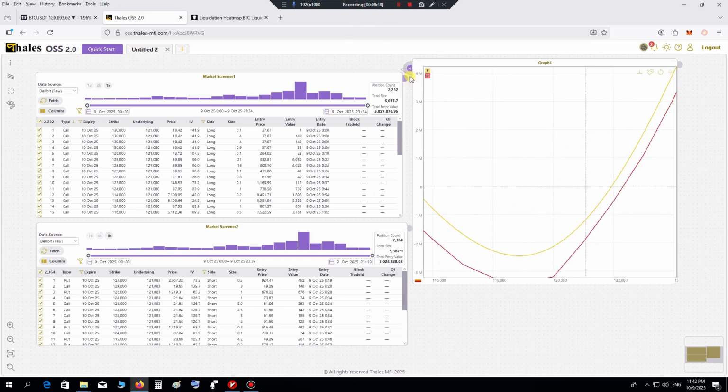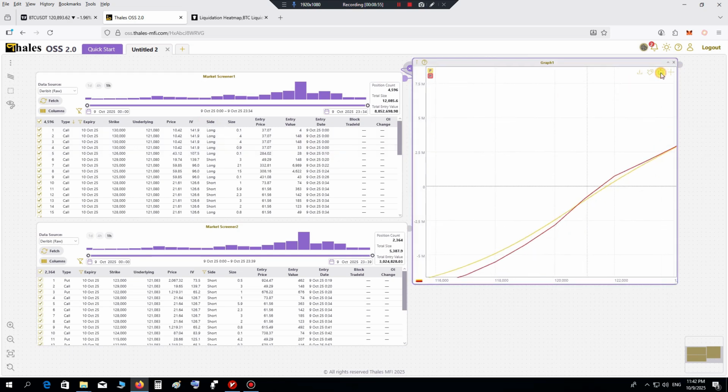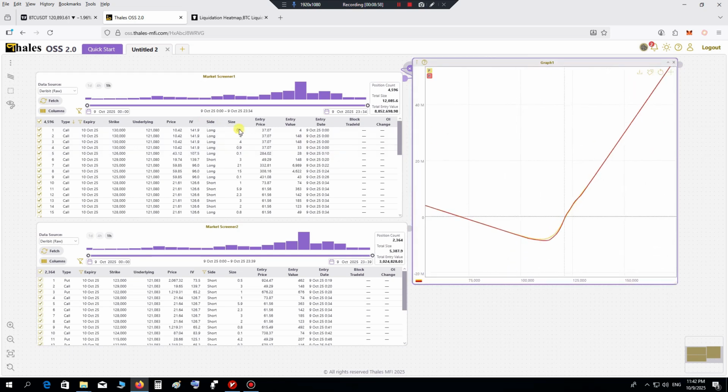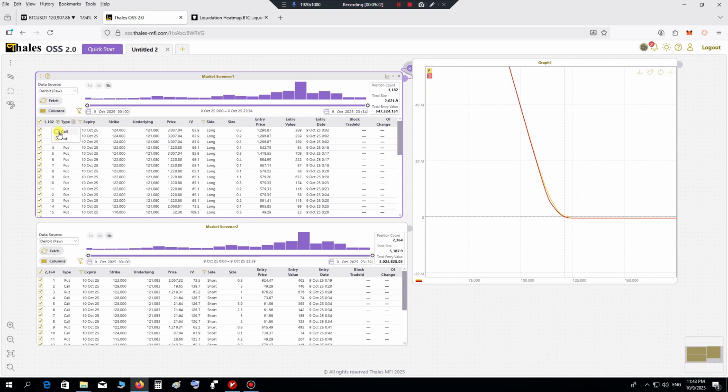Alright, for a more detailed analysis, I'm going to look at the contract breakdown. Here, I'll also activate the sell contracts and return the view to the default mode. Let's see what the detailed trades look like for tomorrow. Here, we mentioned that there are about 12,000 Bitcoin contracts, of which 6,700 are buy contracts, call and put. Out of these 6,700, about 4,000 are call buys and 2,620 are put buys.